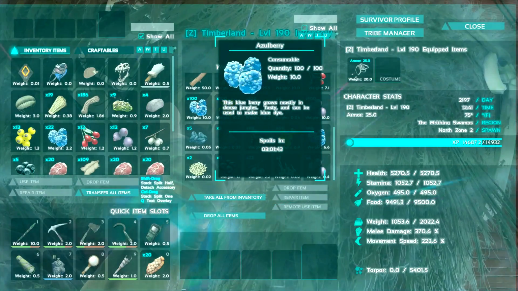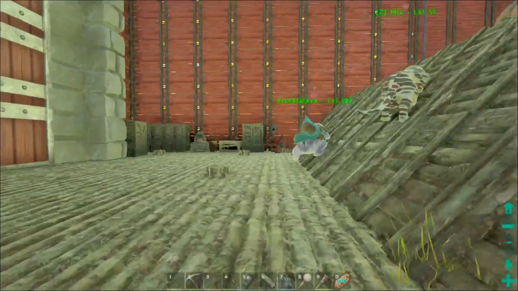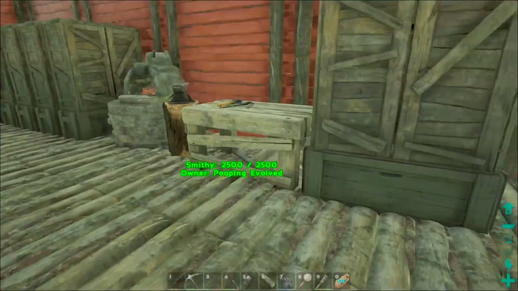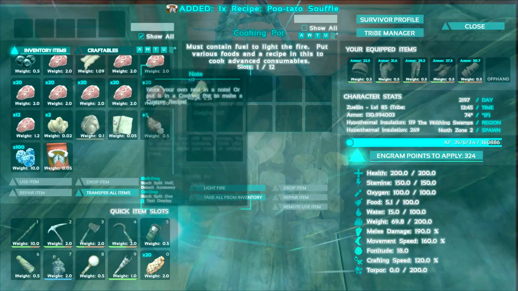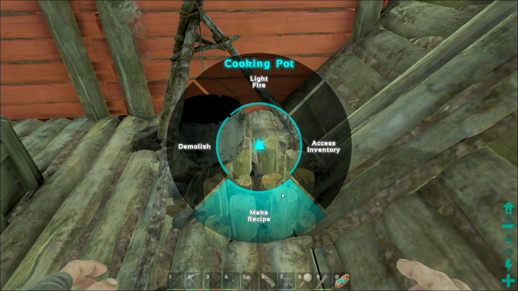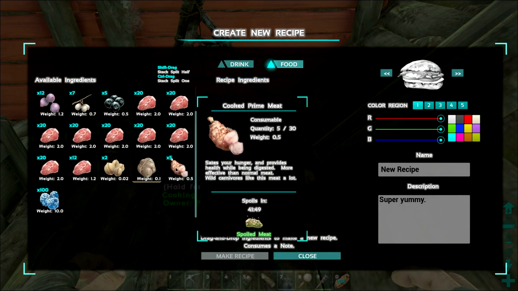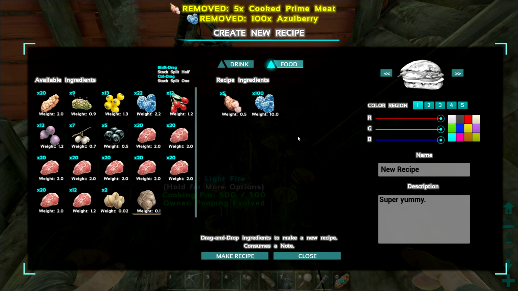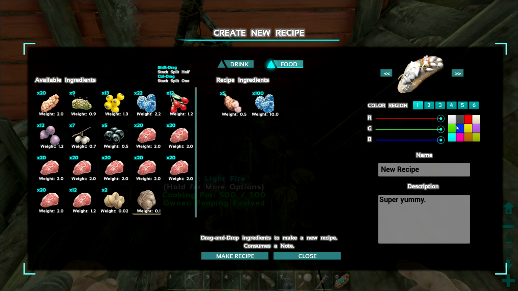Let's do it with azul berries. I think that'll be good because azules are only used for blue. There's not that many things that we use personally for blue. Alright, let's do this. And let's make recipe. Alright, so this is what we're going to call it. We're going to select the 5 prime meat and the 100 berries. And we're going to make it look like this, I guess. And we're gonna make it blue. Well, that's kind of weird. It's just like a blue tag.